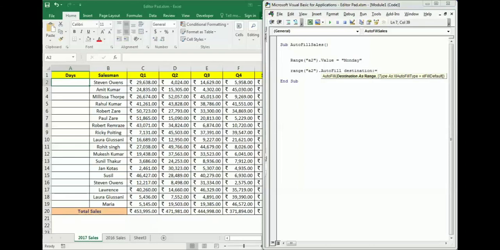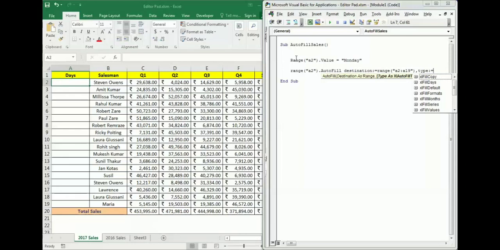My destination is from A2 till A19, so that is range A2 till A19. Now you can close the braces, then comma, and the type we want is pretty interesting.